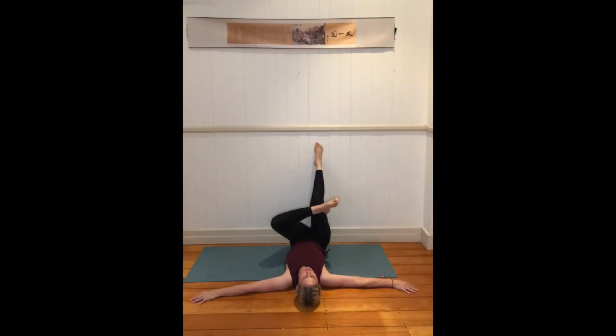Again, once again, choosing your variation. Feeling that lovely openness and space come into the left glute and hip. And again, using whatever movements you need to make sure that you're getting the right amount of sensation. Try and make sure that you're pressing into the wall through all of that right foot. So is that right toe pressing on down into the wall?